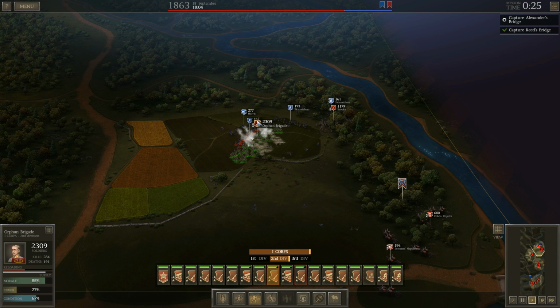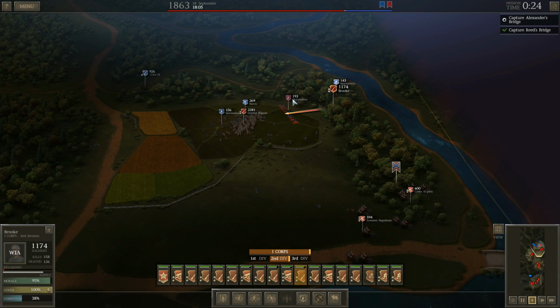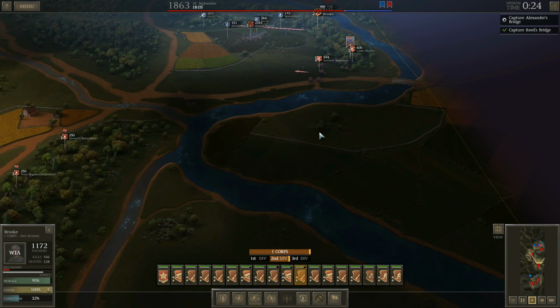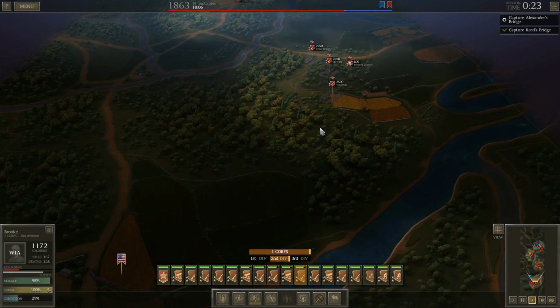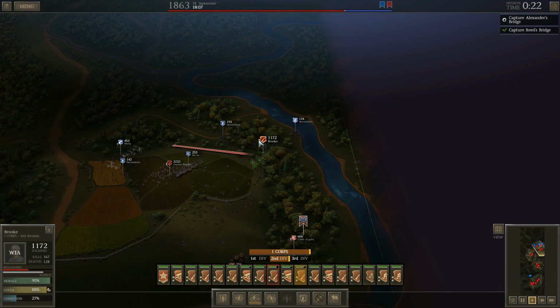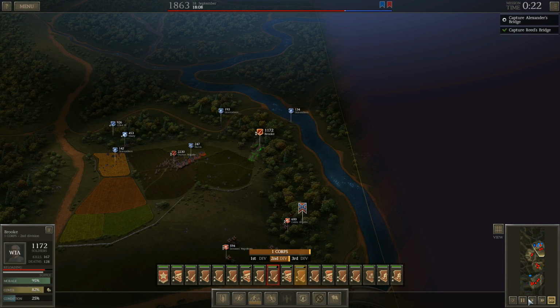I don't want to stand here taking that grape shot, that canister fire from Harris, so I'm going ahead and launching this attack. Alright. We'll go ahead and speed things up a little bit here.